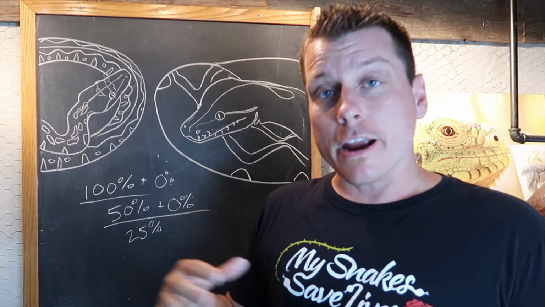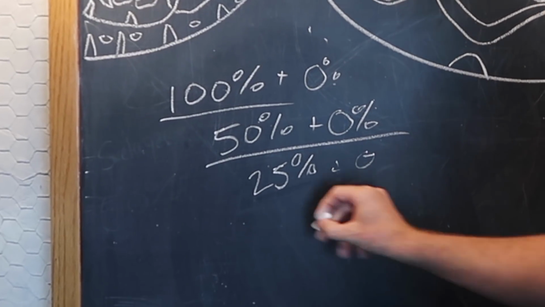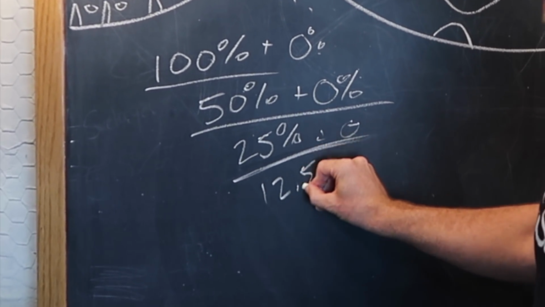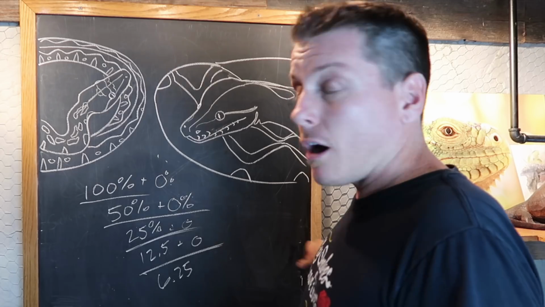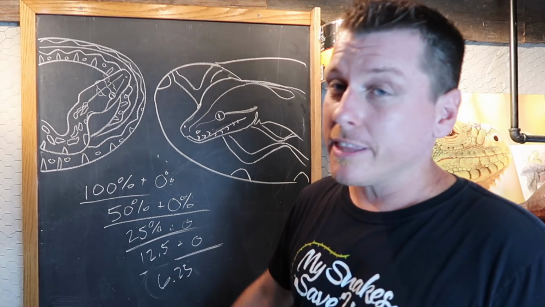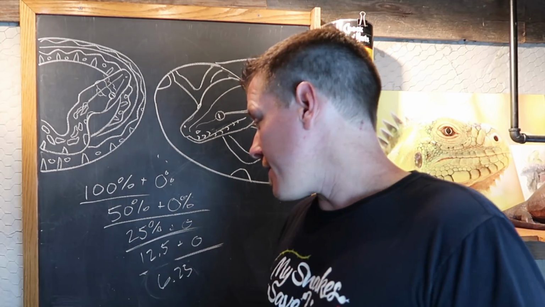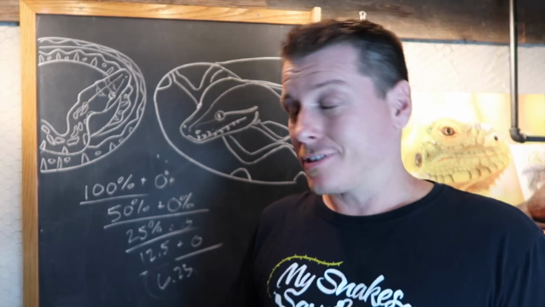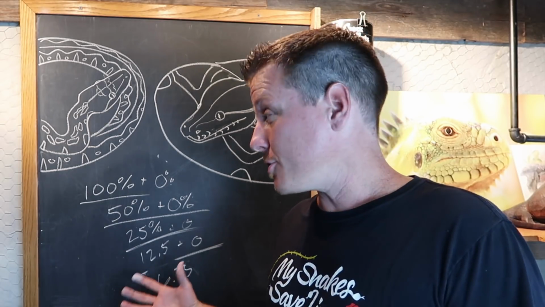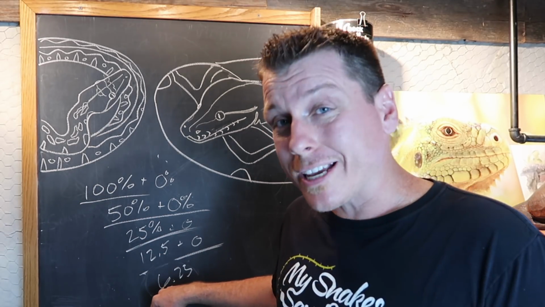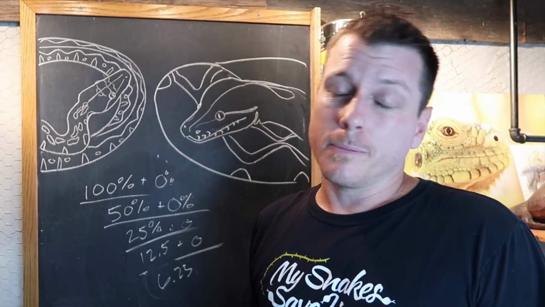And if people got them from there and continued to breed them generation after generation for morphs to a 0% animal, that gets divided in half. And then they breed it to another albino, that gets divided in half. You see how this works? And it goes on and on. So down here is probably the dwarf percentage if the original golden child was actually a dwarf. The animal you have may be 6.25% or even less. So that's not going to be a dwarf animal anymore just because it carries a certain genetic trait with it. If I wanted to raise the amount of percentage in this animal, I would have to breed back to a dwarf to make that small again.